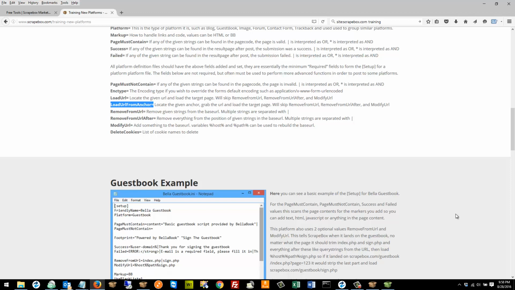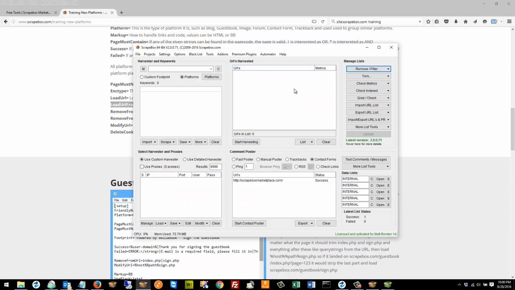Another great thing to keep in mind for the contact form poster is if someone comes back and says, hey, can you stop contacting me, it's important to put them on a blacklist and not mail them. So I just keep a notepad file of it, and when I load up my list, I scrape it up, load it in here, I go to import and select URL list to compare, and I select that URL list that I have stored.